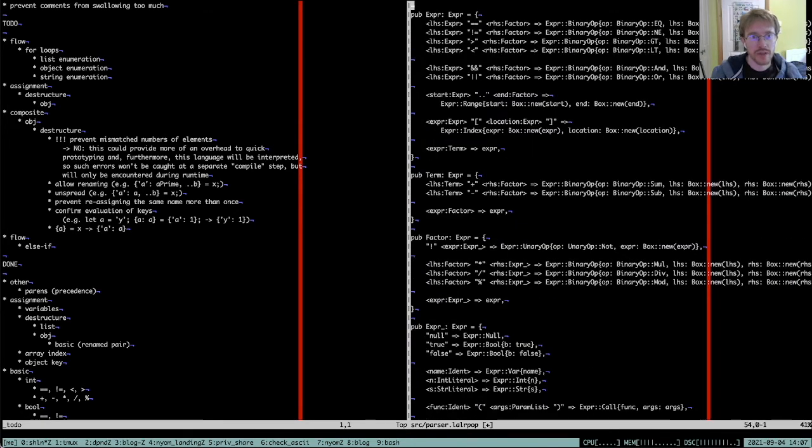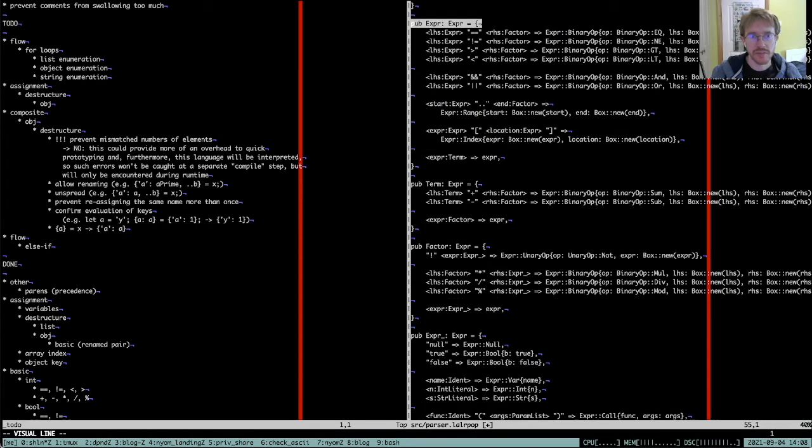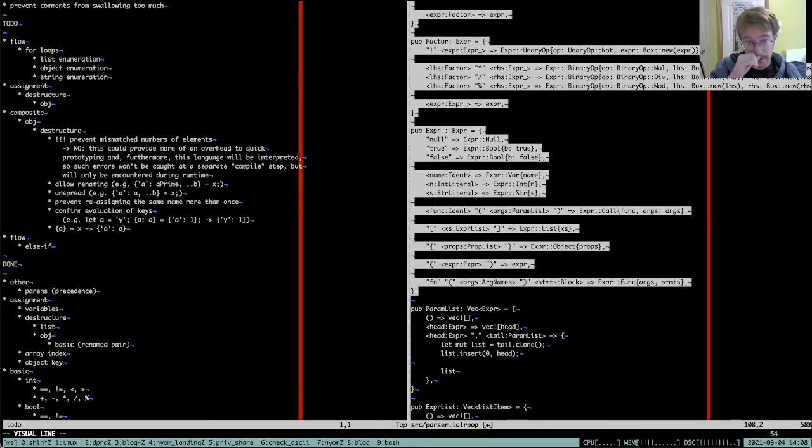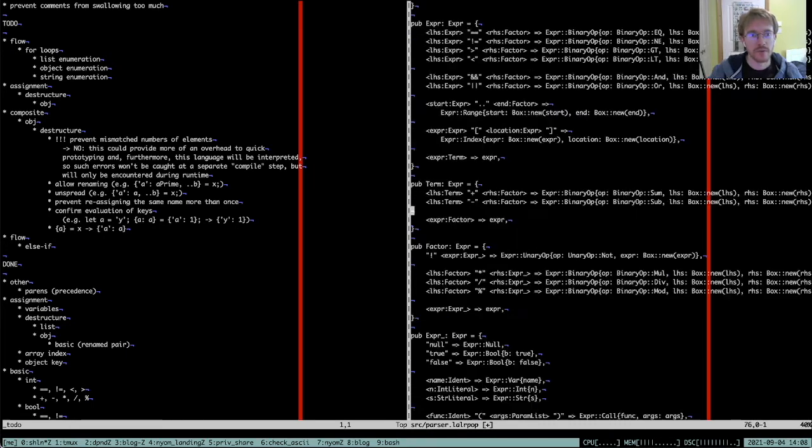So in the area of expressions in particular, there are a few different levels. This area is more to define or to resolve conflict with how, say, operations of equal precedence bind.